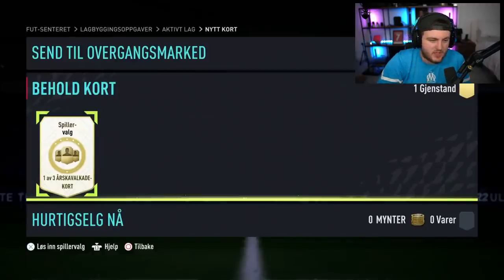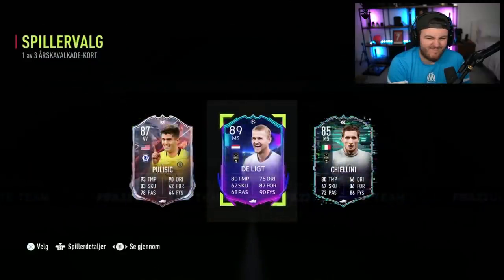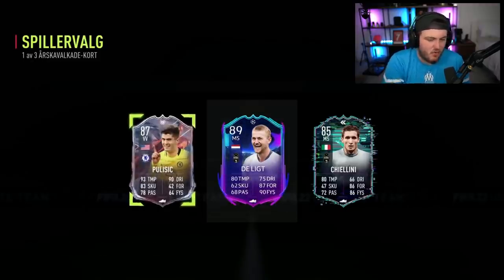All right, next one. Next player pick. What we say, EA? Come on. We want a big player of the month here. Vinny Jr., Salah, Ronaldo. They'd all be nice. All right, here we go. What we saying? Pretty much the same players over and over again this time, really. We're not seeing any big boy players. It's pretty much the Pulisics, the Delics, the Chiellinis. They're all really showing quite a lot.